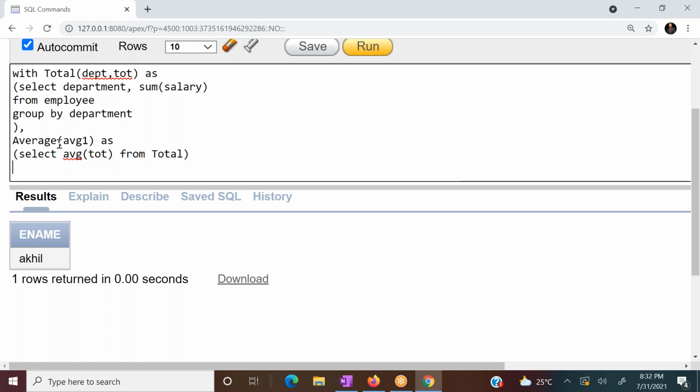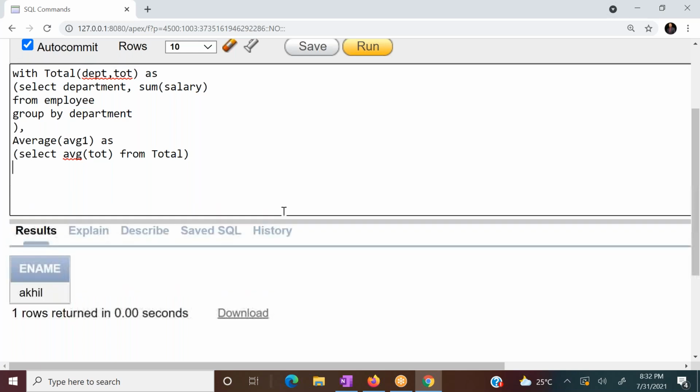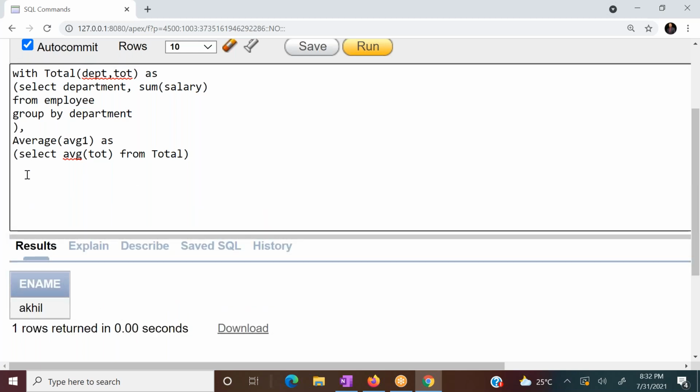Now finally I will be writing the final query. Because you are writing the final query, you should not put any commas here, and the final query should not be created as a temporary table, because that final query makes use of these two temporary tables and displays the final output. So what do you want to display? Select the name of the department, so here DEPT.